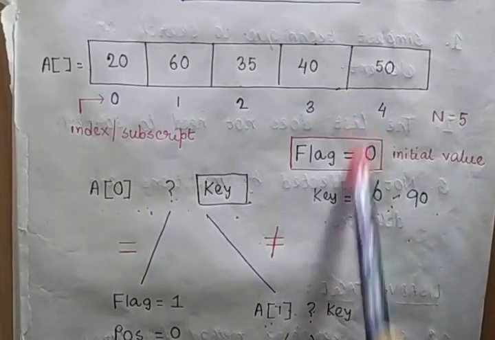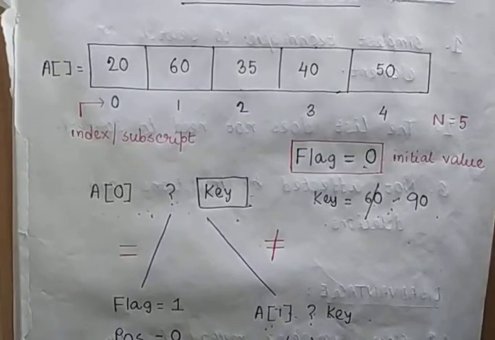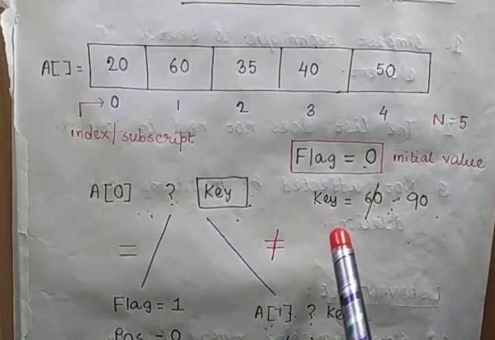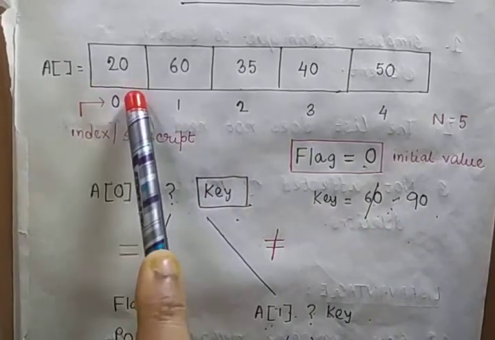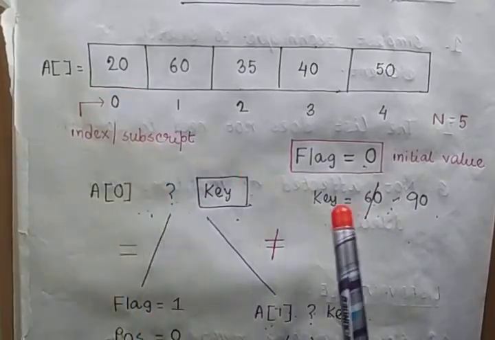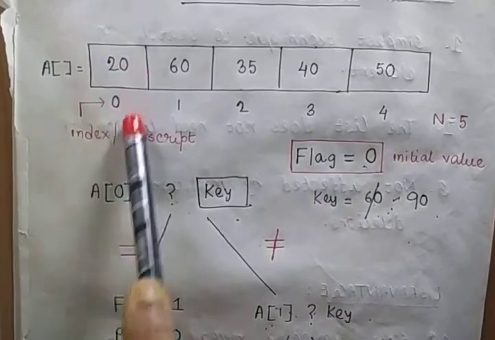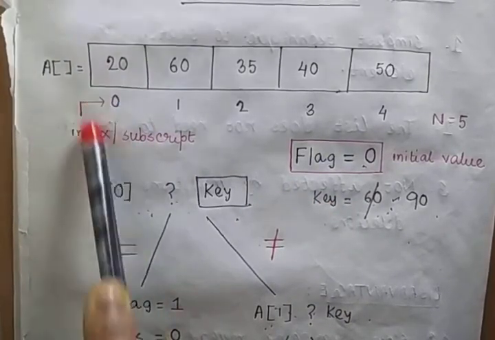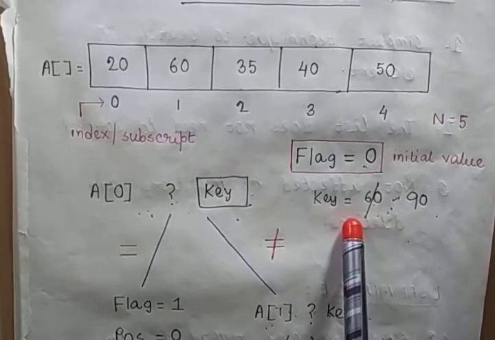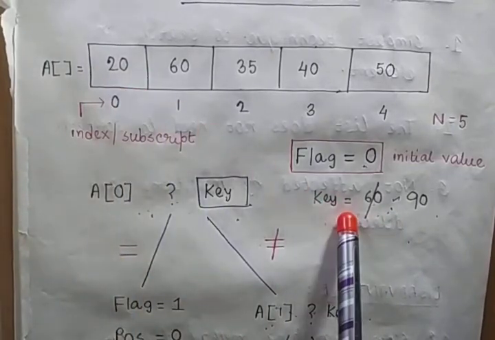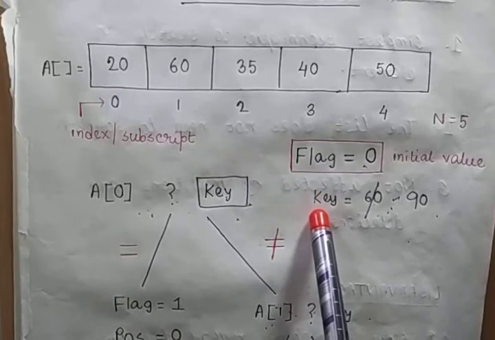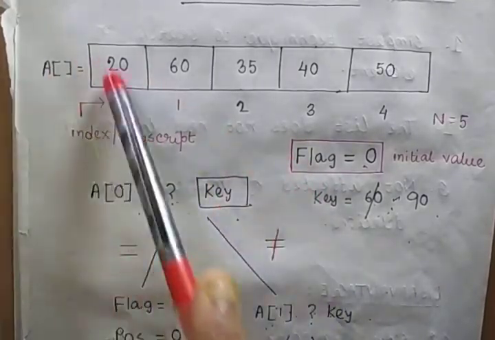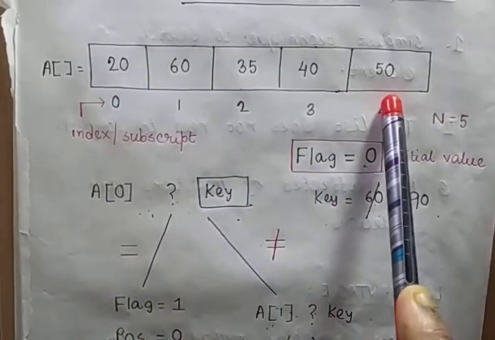What I mean to say is, suppose your key element is 20, and the first element of the array is also 20. When you compare the key with the first position of the array, at the very first case the key element is found, matched with the first position. So once the key element is found at the first position, we don't need to compare the key with the rest of the elements of the array, right?